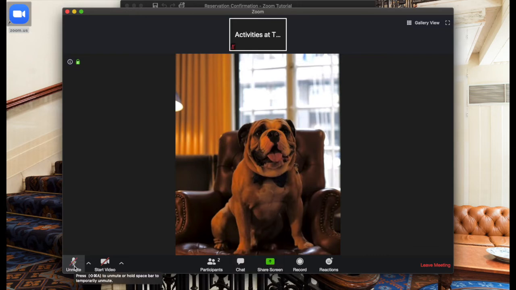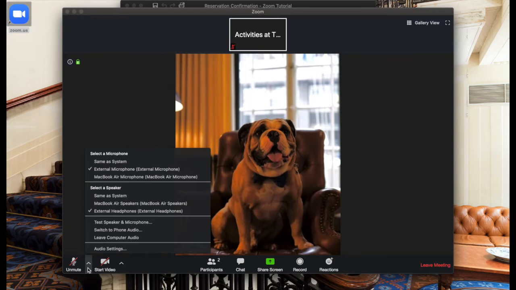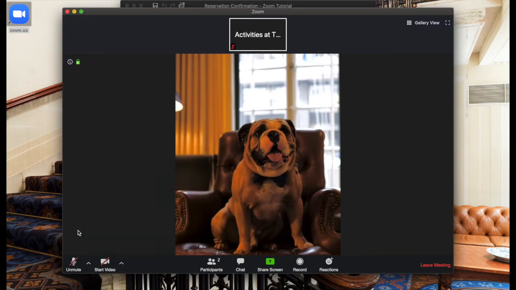One setting to note here is the arrow to the right of the microphone icon. If you are finding throughout your Zoom call that the video is freezing and you aren't able to hear what is being said, go ahead and try switching to phone audio. You'll find that you get a much better audio connection. Next, we have the video button. You can click here to start your video, and this is where you can view it.